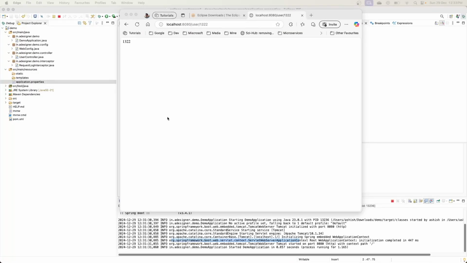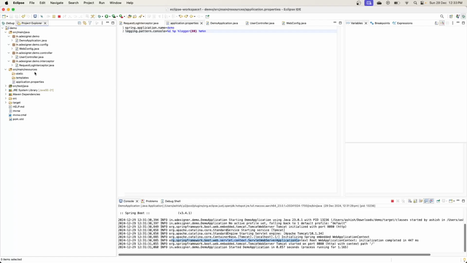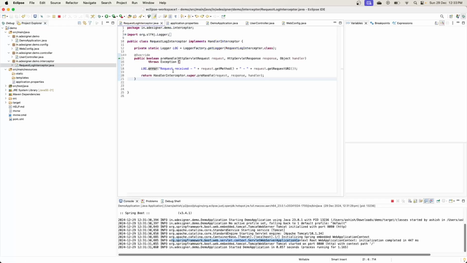In this section, I will show how you can add correlation ID in every log message in your web request. So let's add another interceptor like we have done for request log.